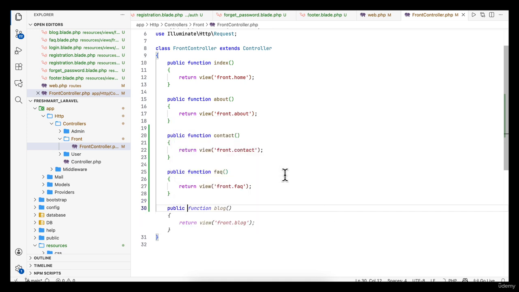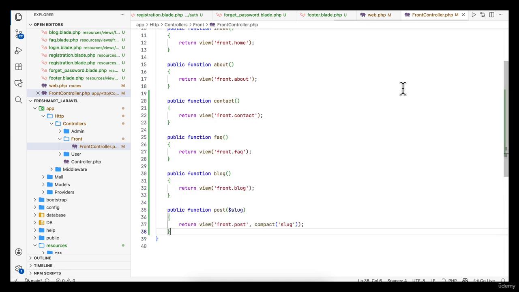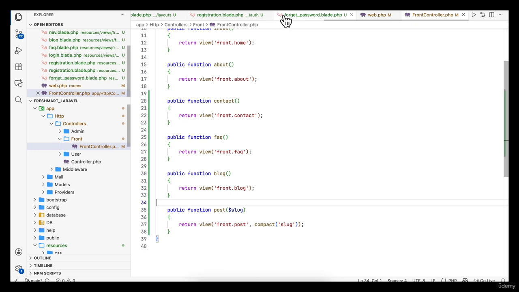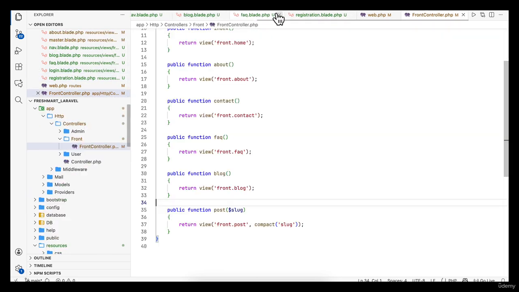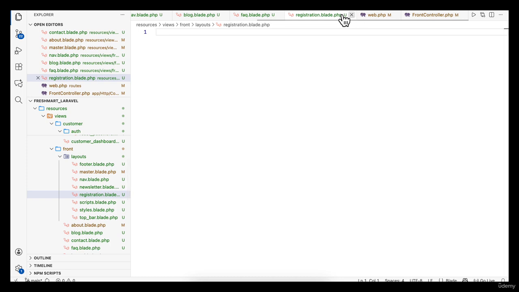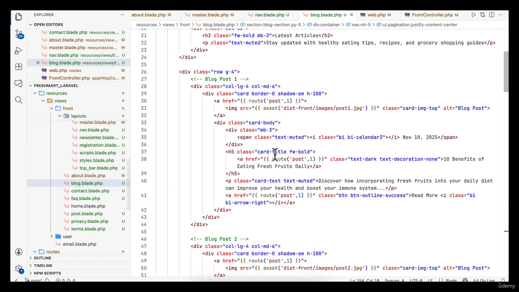So public function blog, it is front blog, and public function post, there is a parameter slug, and that will be here. So that is okay. The post page will be called. So I close these things for now. So I close all the items. So FAQ close, blog. Okay.